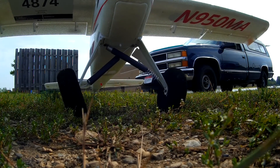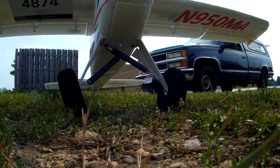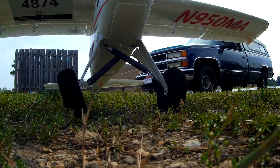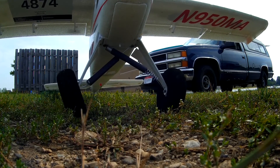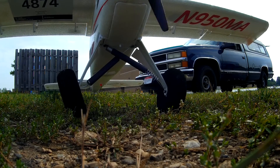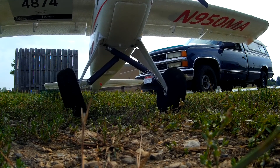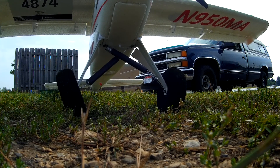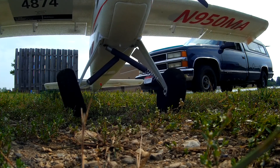The servos, I think, are a little on the cheap side — they could do something better with those. They should put metal gear servos in this. And then the ESC fried, and unfortunately I think the reason it fried was because the motor had a little bit of resistance to it, which is going to increase your amps. They put the silicone front and back on the ESC so it can't breathe, and it wasn't handling the extra heat, and it burned a hole through the ESC.